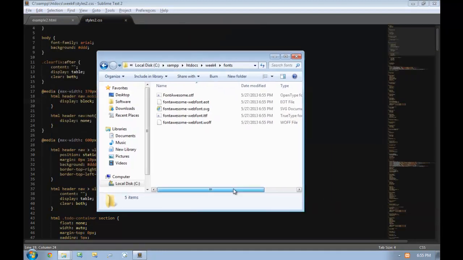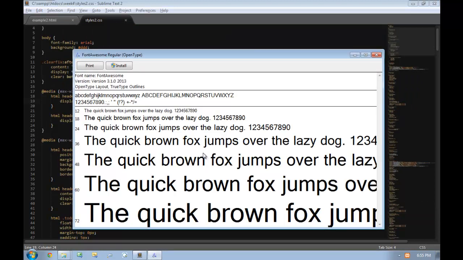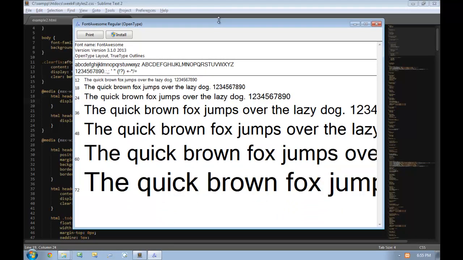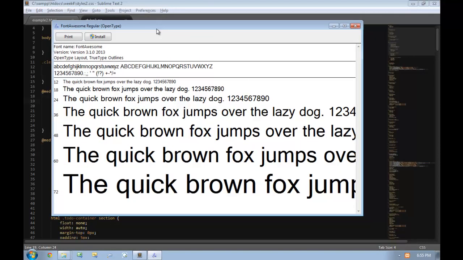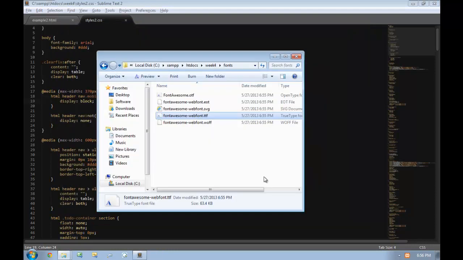So again, these fonts are actually where the entire font or the entire icon set lives. You'll notice that if you just double click on it and preview it, you'll see that, wait a sec, this doesn't look like a bunch of icons. Well, that's because Font Awesome defines its icons in a character space that is beyond normal ASCII, so that screen readers don't blow up while they try to read your application out loud. So it looks like a normal font, but it actually isn't. It's packed with a bunch of awesome icons, no pun intended.